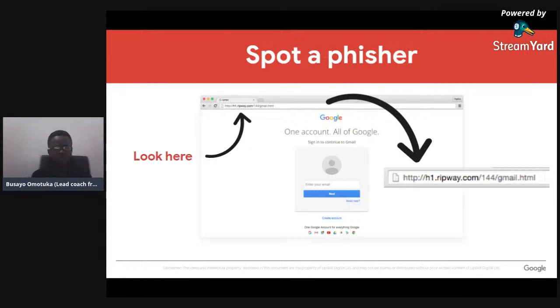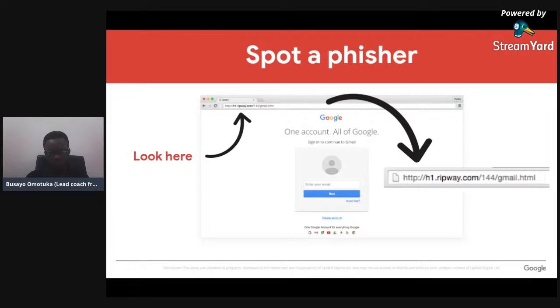So we are still talking about how we can spot the finisher on the internet. We are going to be going through some scenarios of how our eyes can be opened when we see the finisher, and how we can discover how to be on the lookout for the finisher. This is another scenario. This one looks like a Gmail.